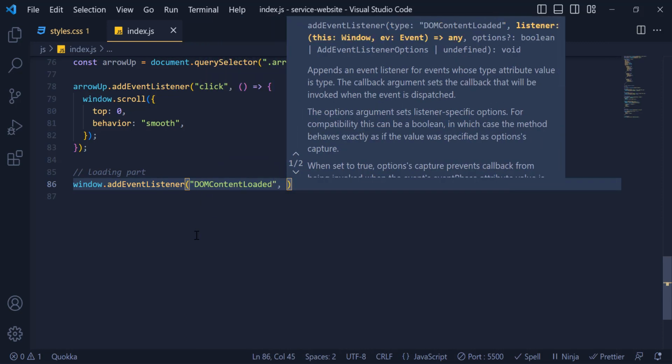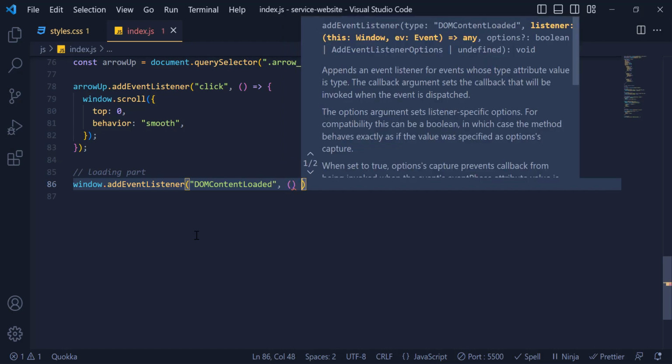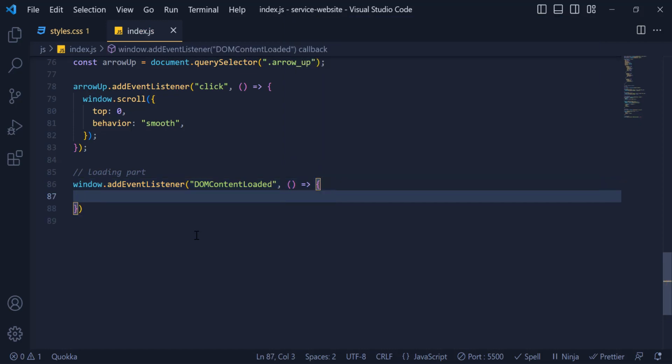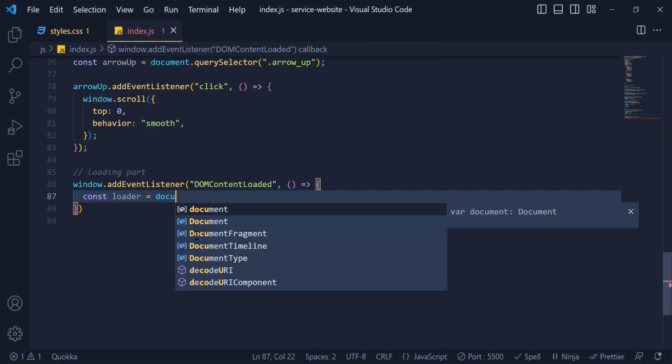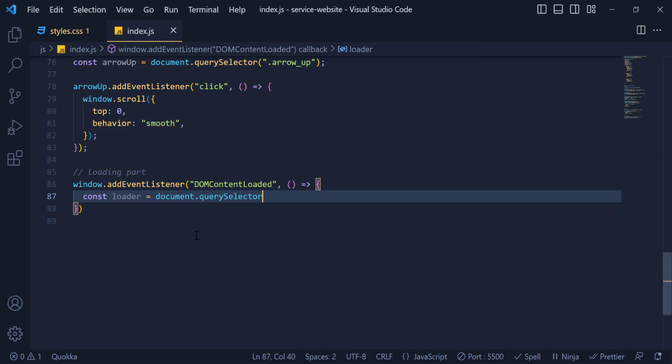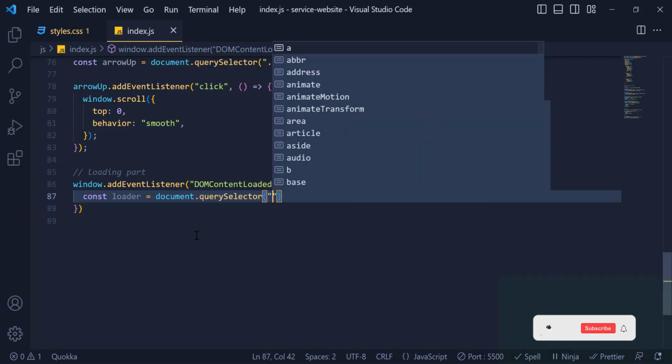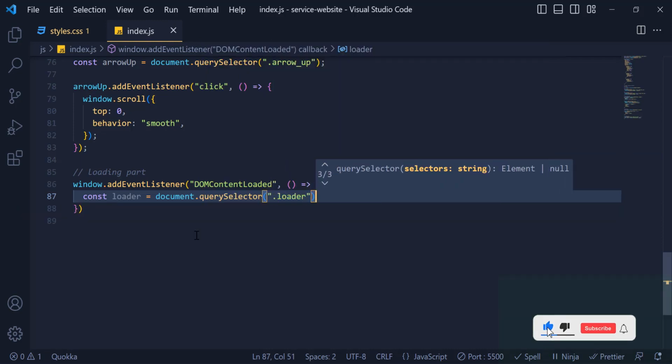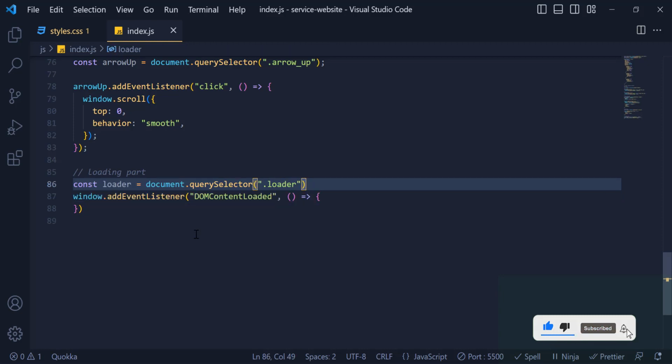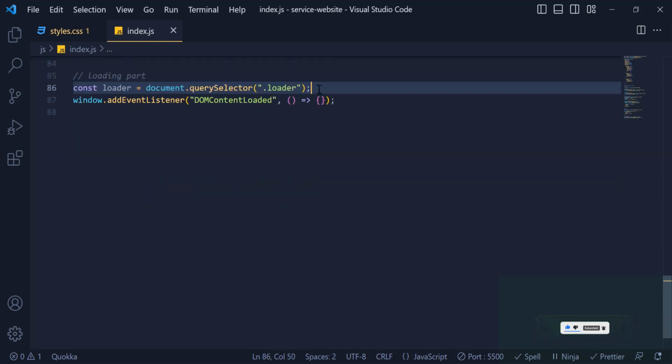So when our browser is loaded, and inside here, first of all, we need to get that loader. const loader is equal to document.querySelector loader. I'm gonna bring it outside of this event listener.